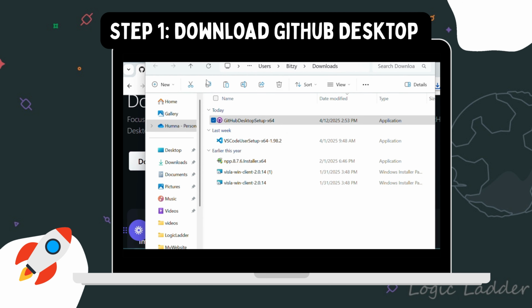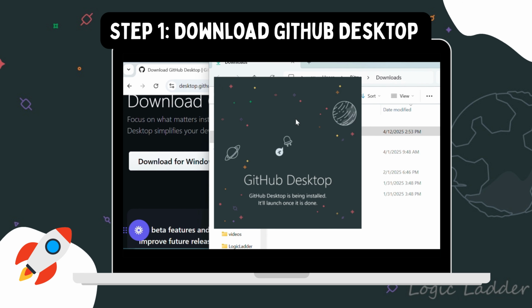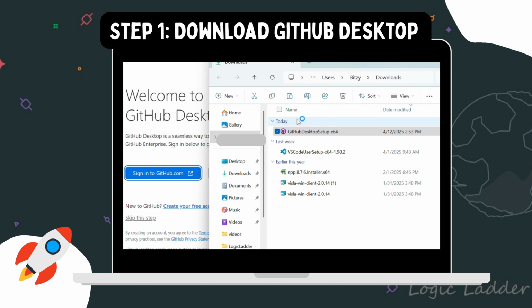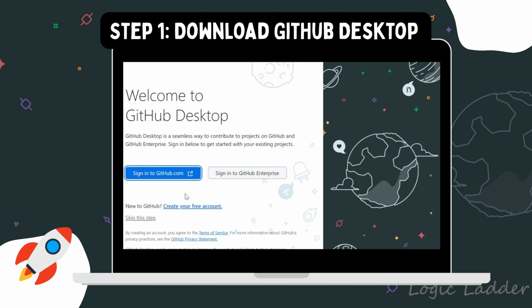A new window will pop up which will ask you to sign into your GitHub account. If you already have an account, sign in, otherwise click on Create an Account and follow Step 2.